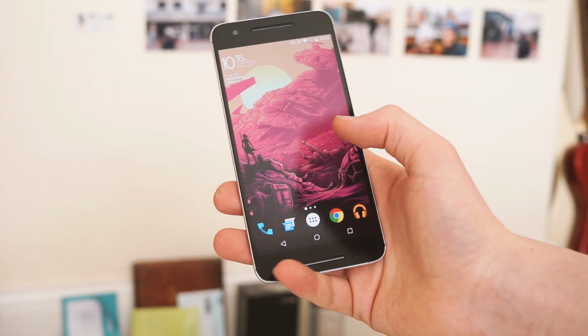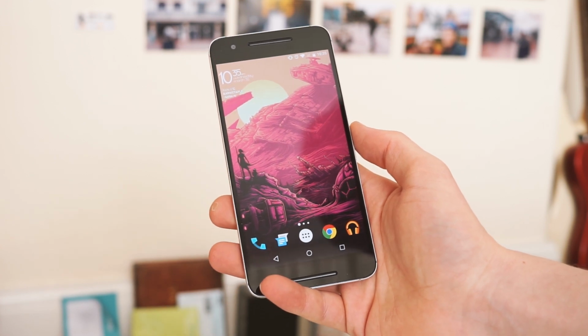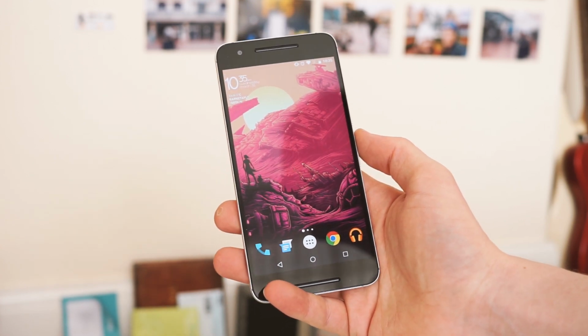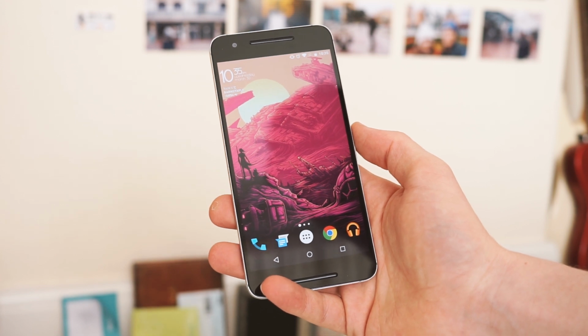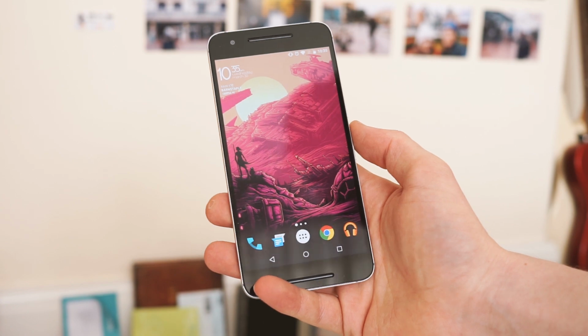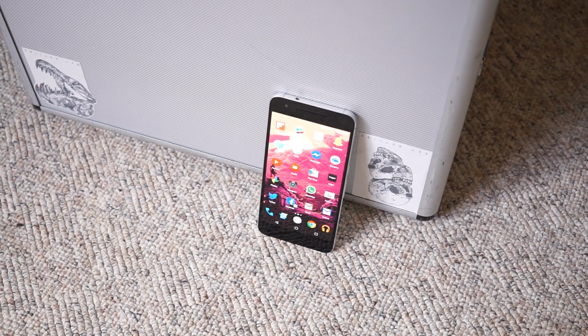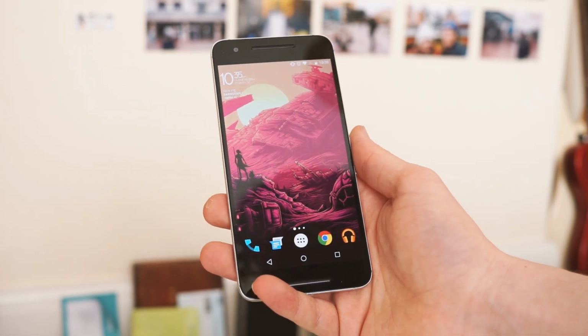I've had a few requests, people asking me what I currently have on my Android, what I use, what my daily apps and go-to's are. So I thought I would give you a very quick tour. I'm between phones at the moment, still waiting for something to come in. So to tide us over a bit, I thought why not show you guys what I use on a daily basis. As you can see, I'm on a Nexus 6P, that's my daily driver.